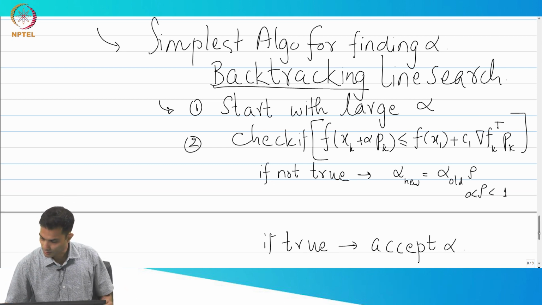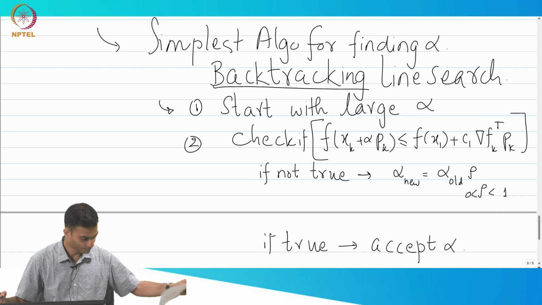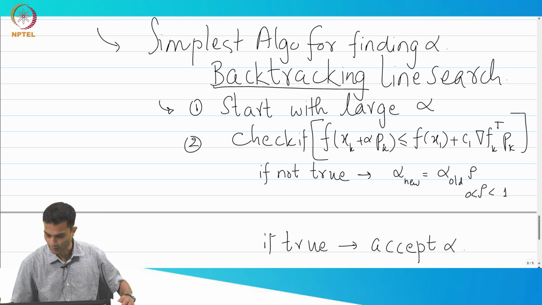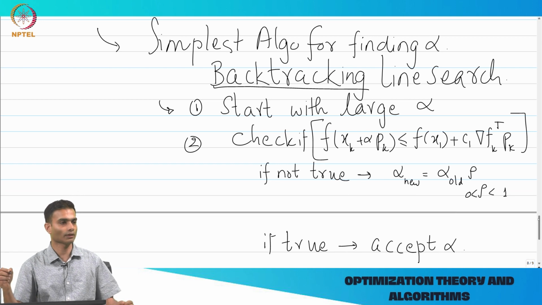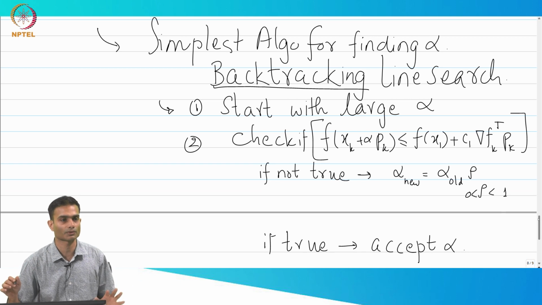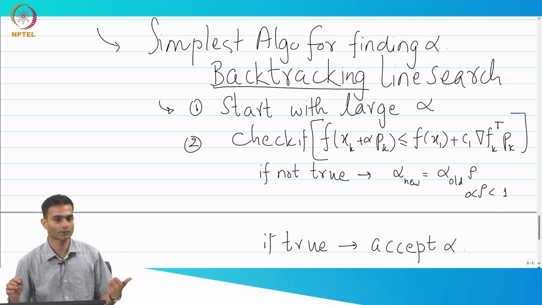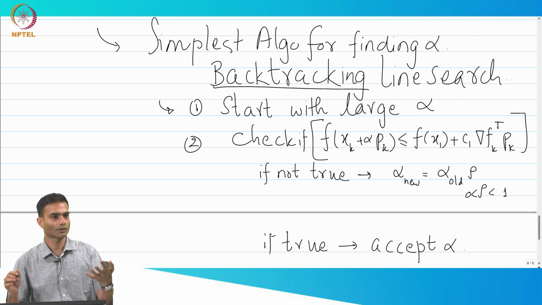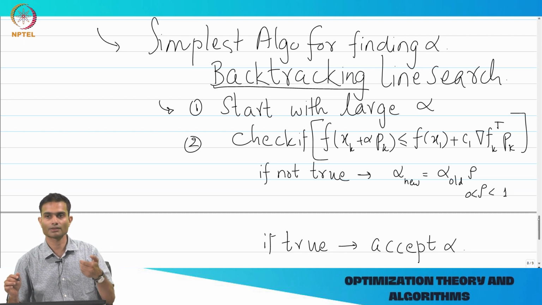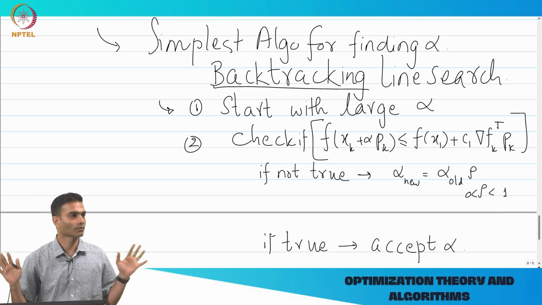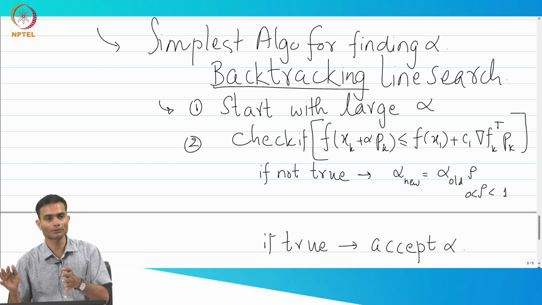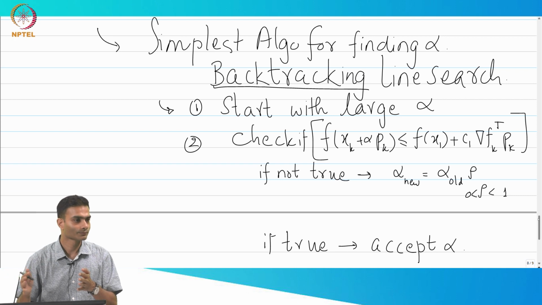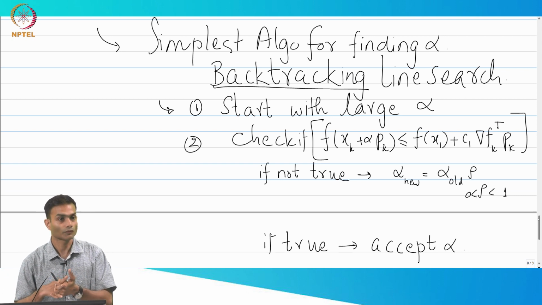So I think, yeah, this is one of the most common techniques by which we can figure out what alpha is. So this is actually your first algorithm of the course in some sense. Given a search direction, start with a large value of alpha, keep backtracking until the condition is satisfied, and then move from xk to xk plus 1. Once you are at xk plus 1, you need to repeat it at each step.